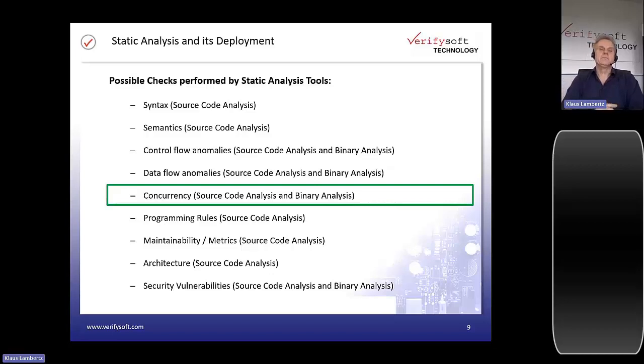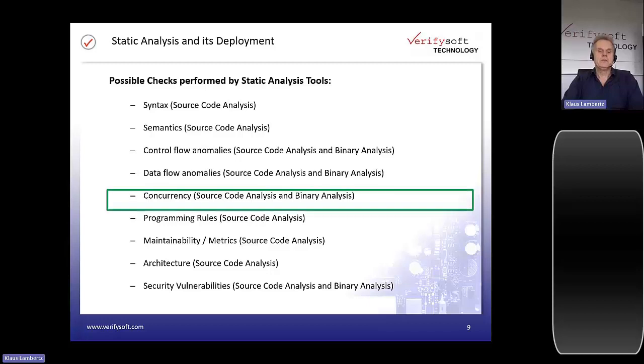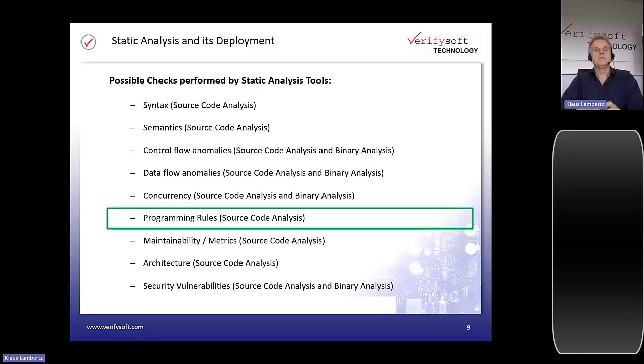This, until here, is about finding real bugs in your software. Now it's more about programming rules. So we also have checks for programming rules and coding standards like MISRA or AUTOSAR, for example, or there are also metrics like HIS metrics. By the way, the programming rules are requested by a lot of standards, and most tools also offer the possibility to implement your own rules in a quite easy way.